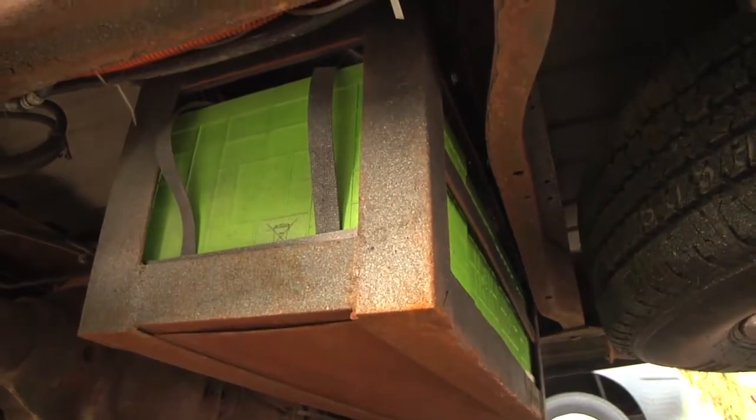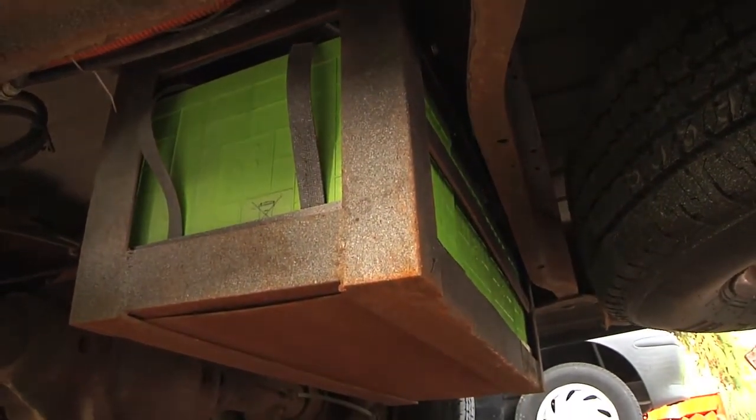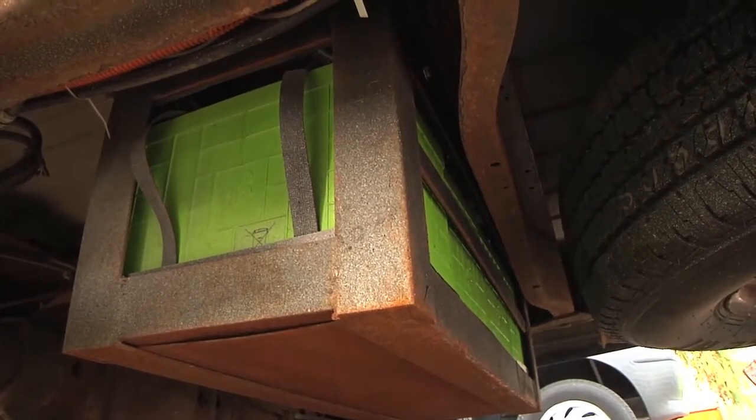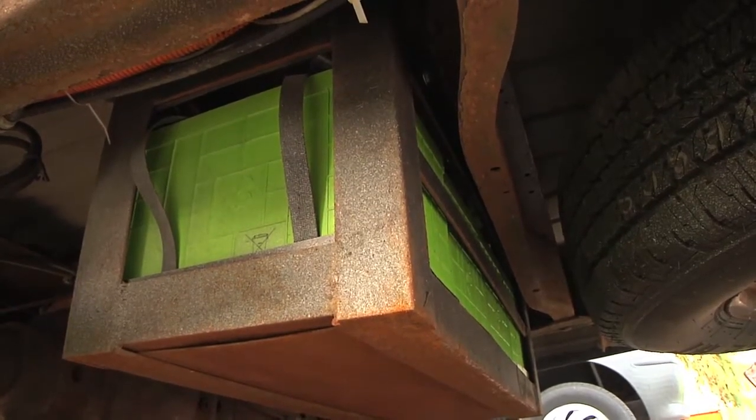Here's one chunk of the batteries. I don't remember what brand these are offhand, but they are green. Tomorrow I'll do an interview with the professor in charge of this project and I'll ask them about all that — what brand batteries they're using and all that kind of thing.